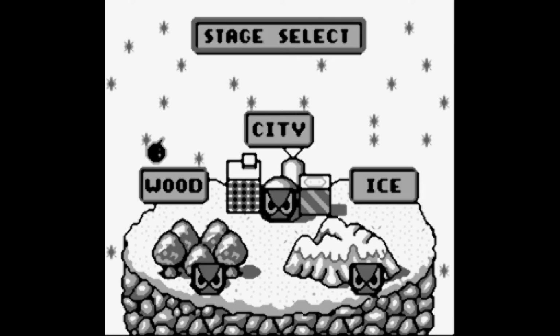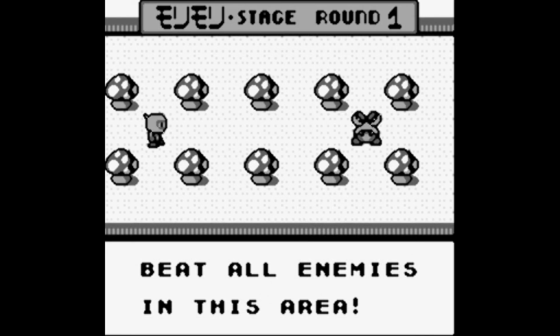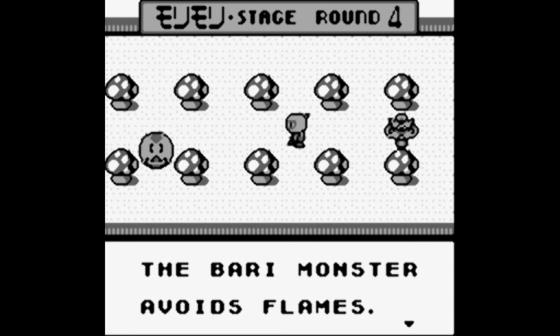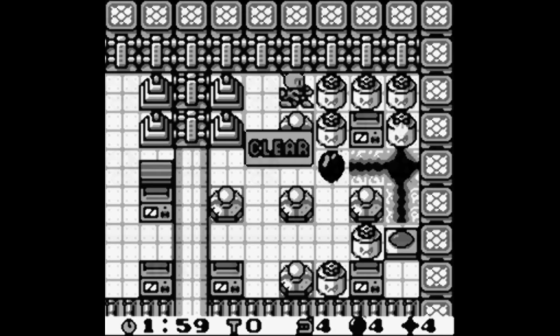We start the campaign and immediately have 3 areas to choose from. We can tackle them in any order. We have our traditional gameplay, but just like in GB2, each stage comes with a twist, such as defeating all enemies, defeating enemy spawners, bombing Pac-Man, I guess, to make him eat these things, bombing switches.